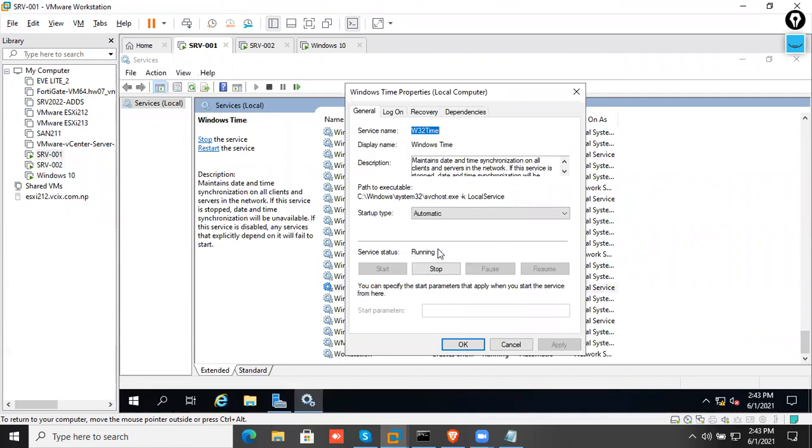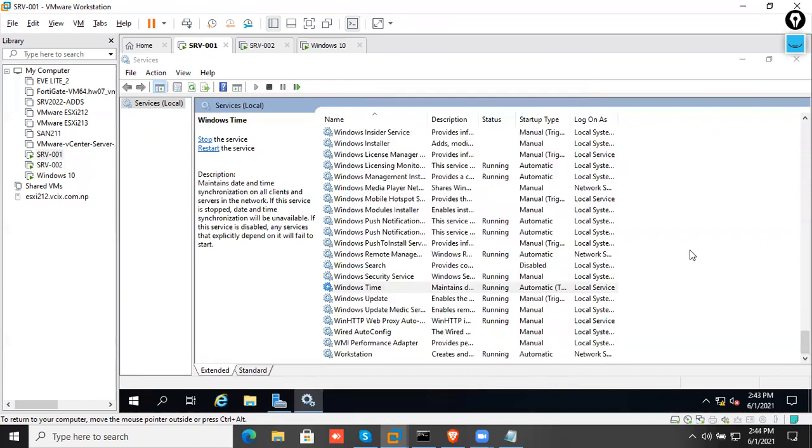Okay, it is running. Don't do anything over here because it's running and its mode is automatic. Automatic means whenever your server shuts down or reboots, it automatically enables your NTP protocols. So don't change over here.